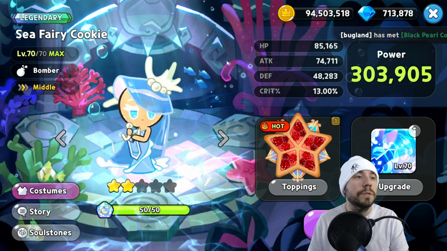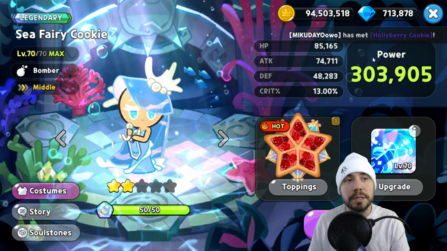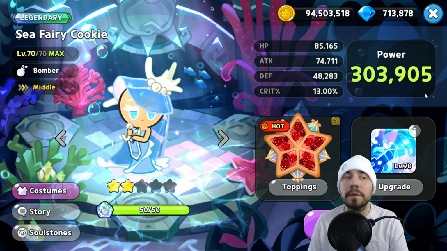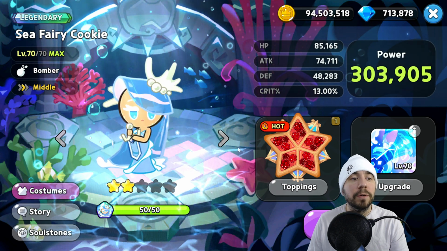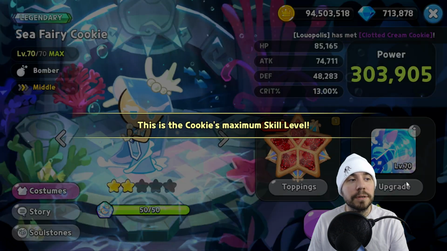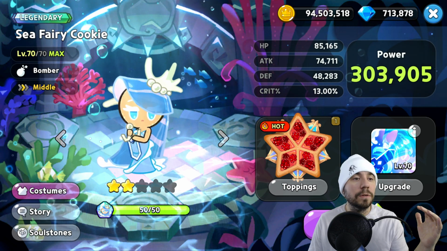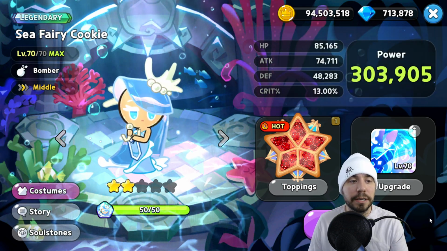What we're trying to do is obviously increase all the stats. Power's a good one to take a look at. However, it's not everything, so keep that in mind. Usually your attack cookies are going to have a much higher power. Now, in terms of Sea Fairy, one of the things that we can also do obviously is upgrade the Sea Fairy's skills. Now we're at maximum, so we don't need to do that, but that is a great thing that you can do to continually move the needle and get the percentages up higher.